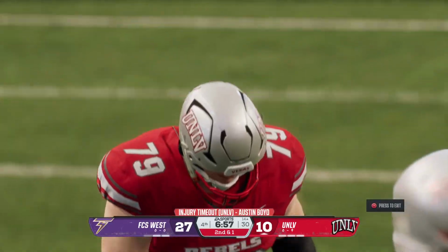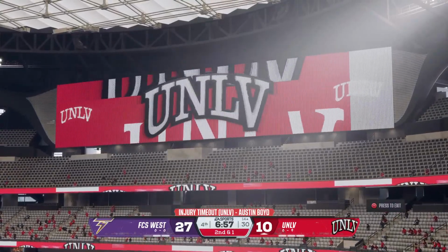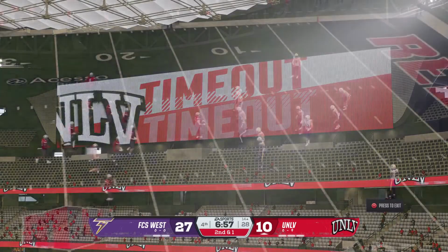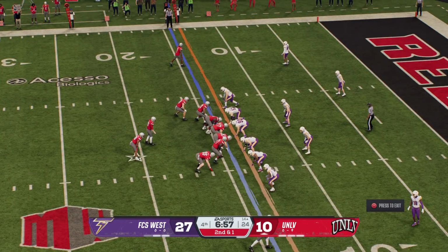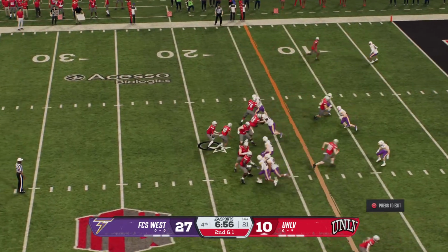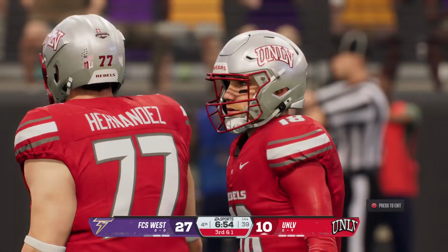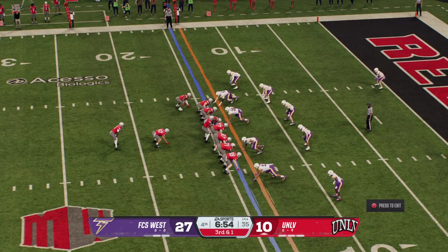Getting work done on the ground. He's pulled down at the 14-yard line. Man down on the play as the officials take a break to let him be checked out. Going to work on 2nd down in the red zone, still some ground to cover to pick up that first down. The play action fake. And that's going to fall to the ground incomplete. That was a physical matchup there. 3rd down coming.